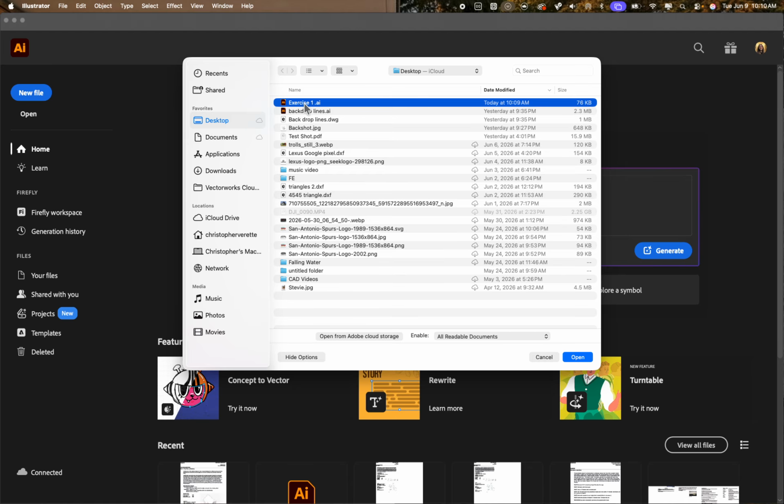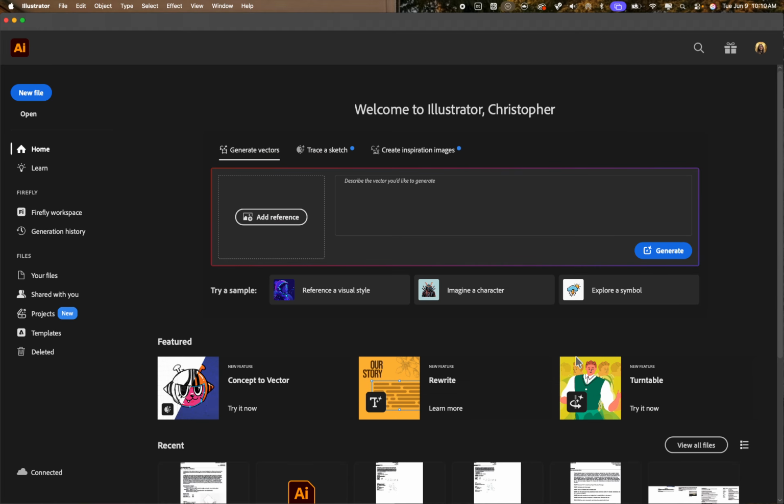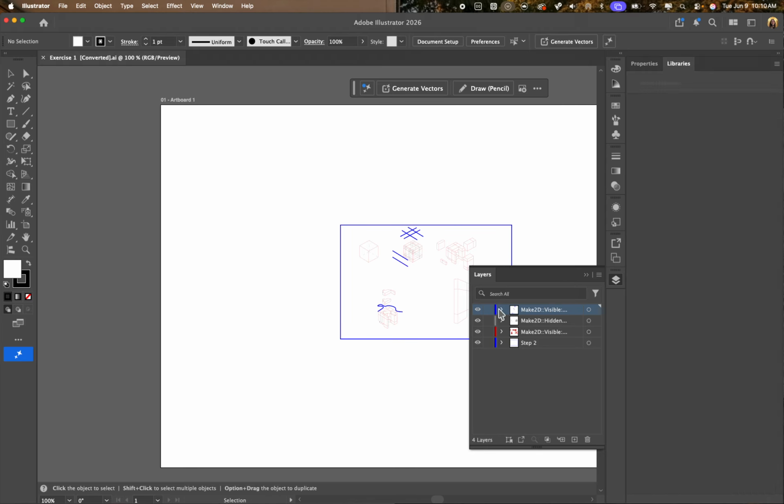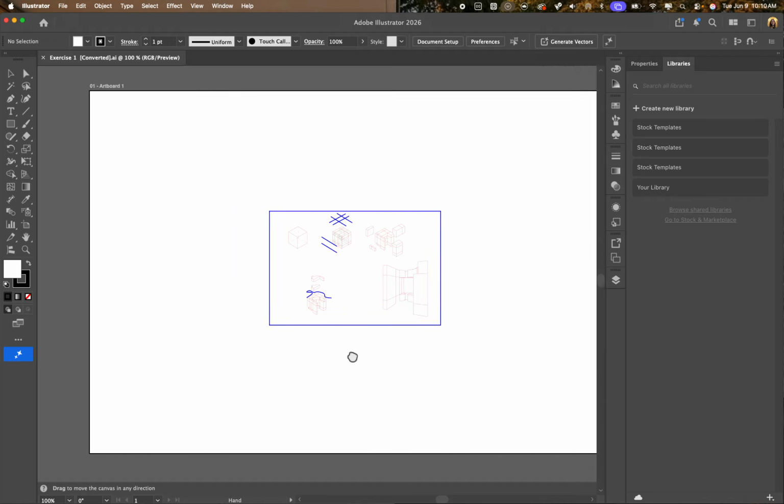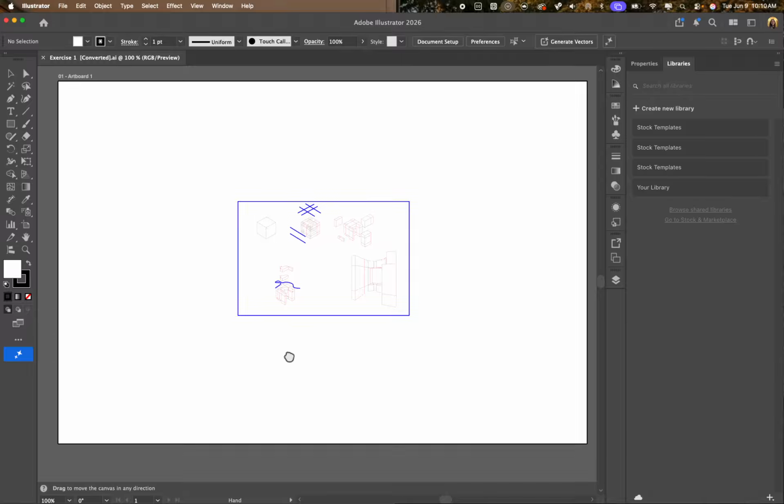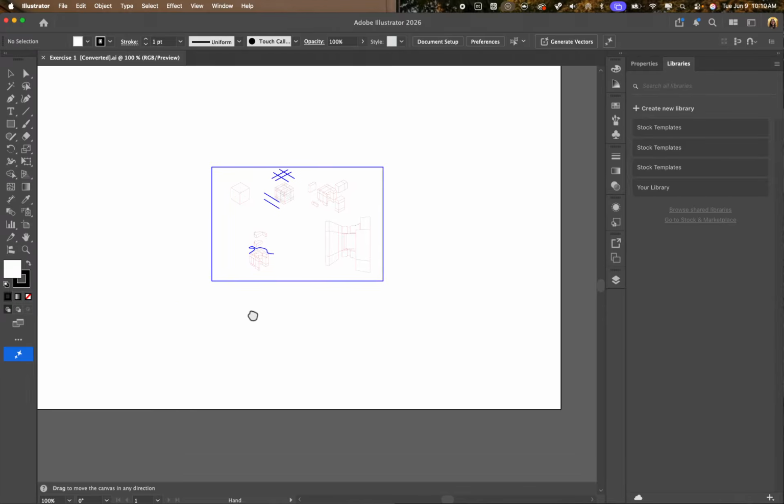Right? So if you click on exercise 1, open, voila, there's those exact same layers. That's great because if you're like me, the student who did it all in one layer like an idiot, you had to sit there in Illustrator and take them all out again, right? Or change and be organized in Rhino. Now the first thing we want to do is get familiar a little bit with Illustrator. If I hold spacebar, I can pan, and that is a game changer to say the very least.